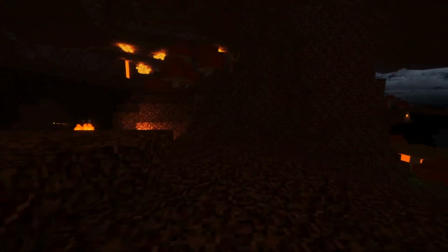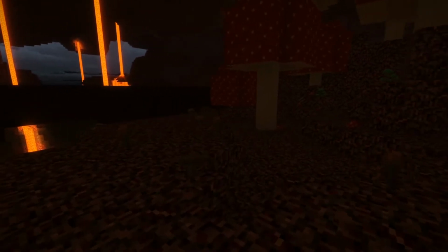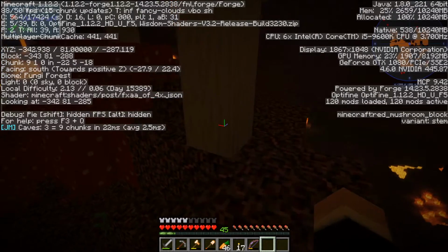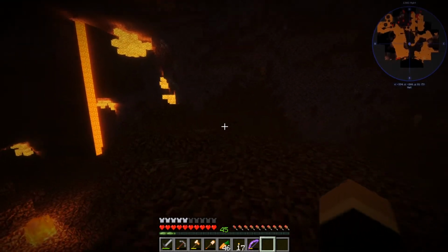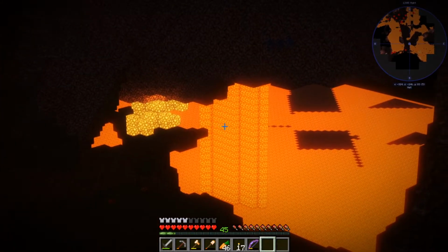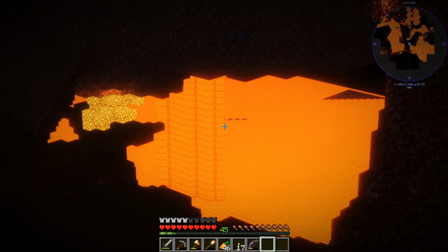But, as I was saying, you definitely can make out objects, but it's not as bright as the caves were at light level 0. This is still light level 0, and I can make out a lot fewer of the objects in the Nether than in the cave. Just compare it. Just look at that. It's like you can't stare at it too long, or it'll hurt your eyes.